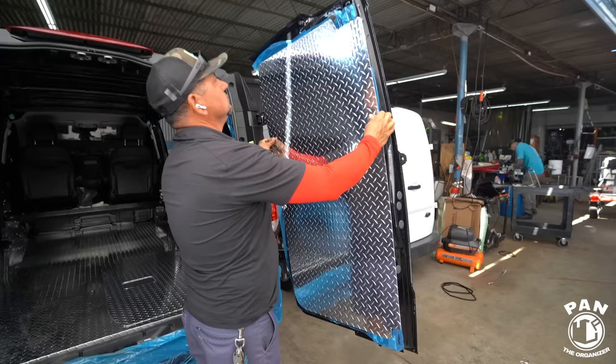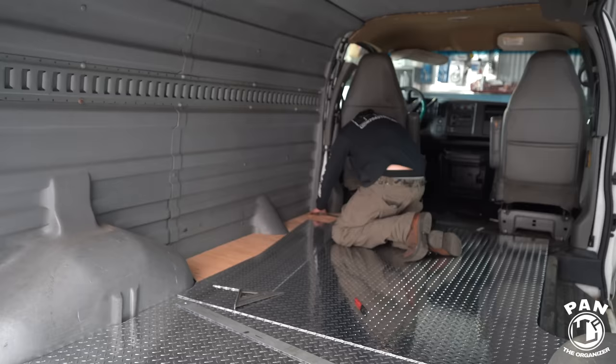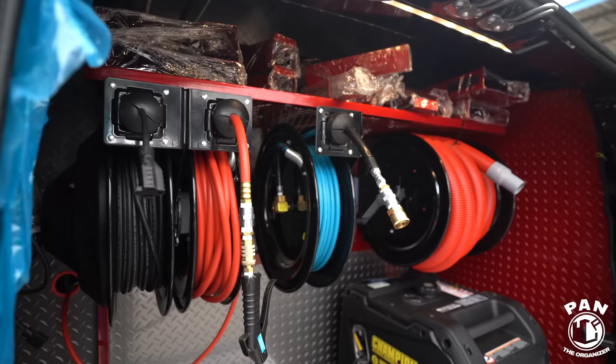So today we're going to show you guys how we get a van built from A to Z, starting from scratch and turning it over to the client. That's what we've been doing for X amount of years now. I think it's just something cool that we should show you guys, just in case you want to get it done yourself. And it gives you a great example of how you get it done. All right, now that you know a little bit more about us, I'm going to explain to you step-by-step how we get this built.